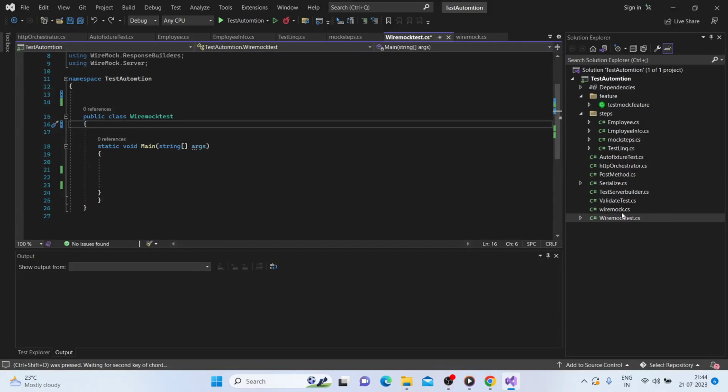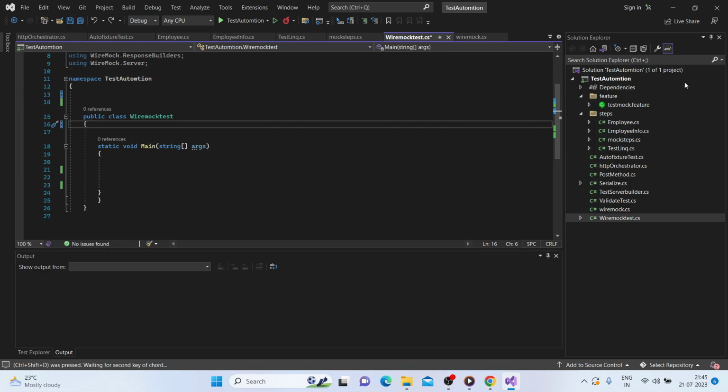So in the previous lectures, we have seen what WireMock is and what AutoFixtures are. In this lecture, we're going to see more on how we can use AutoFixtures as part of the WireMock response. Basically, you can stub any kind of response as part of your WireMock response, and in certain cases you do not care what kind of data is being sent. All you care about is the schema and the structure. So let's see how we can use AutoFixtures within WireMock.